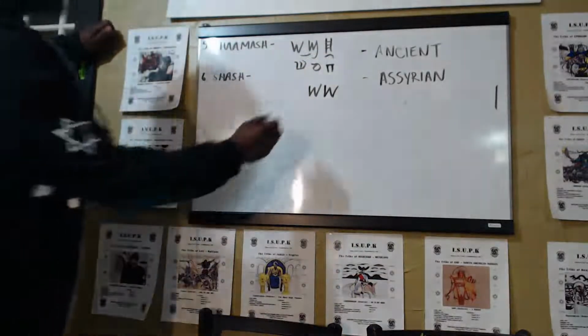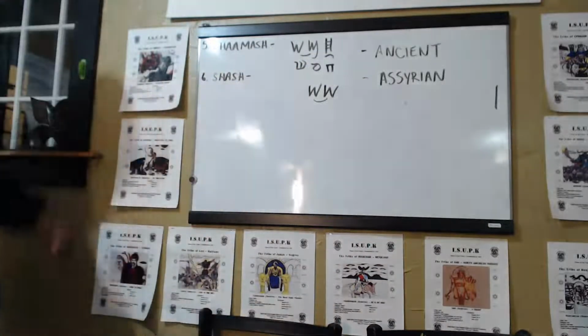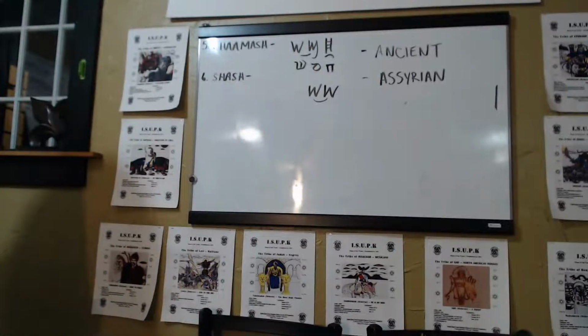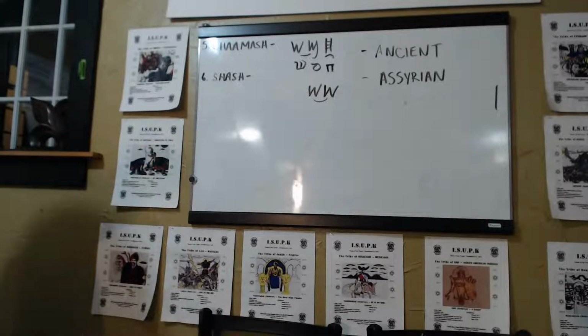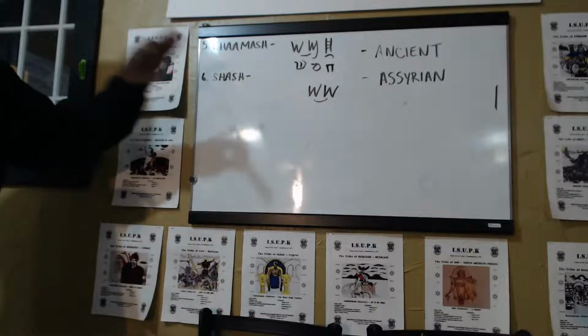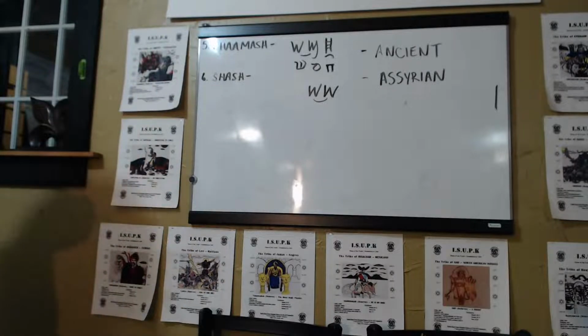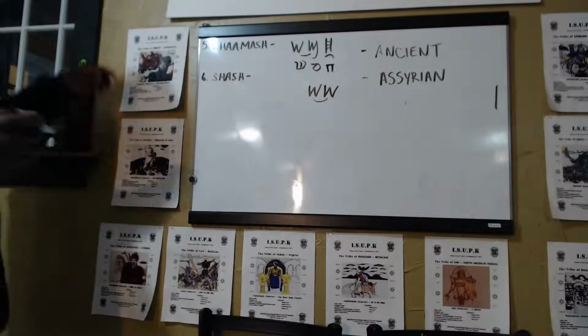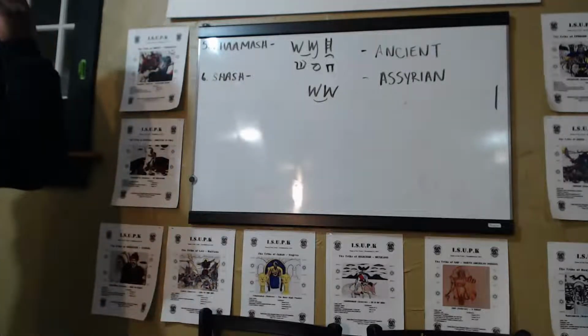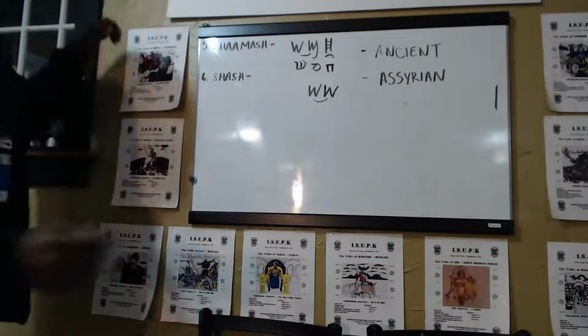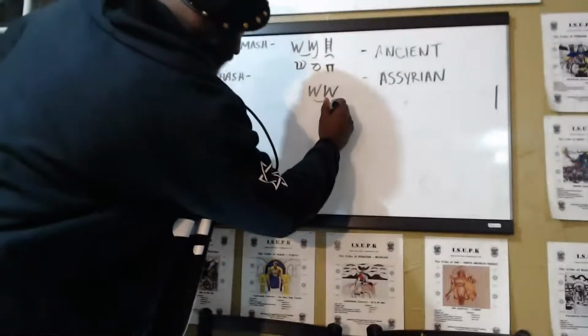Right? And obviously these are connected. Sha'ash. Right? And then if you get it in, go ahead, you got a question? How do you pronounce that? How do you say it? Sha'ash. Josh? Sha'ash. And if you write it in Syrian, this is one of the few Assyrian letters that looks damn near the same as the ancient. So it's still easy.